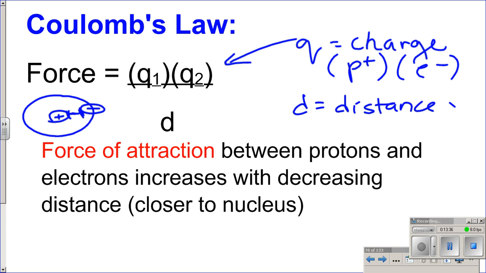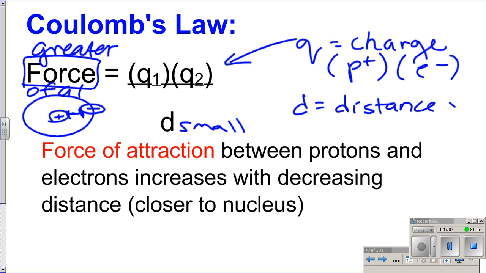But if you look at it, it makes sense, because the smaller the distance, what happens to the force of attraction? You're right, it gets stronger because the smaller denominator makes whatever it's equal to larger, right? So if you have 100 divided by 100, it's 1. But if you have 100 divided by 1, a small number, it's 100. So the smaller the distance between the two particles, or charges in this case, because Q means charge, the smaller the distance, the greater the force of attraction. So in this case, if we're talking about opposite charges, we're talking about forces of attraction.